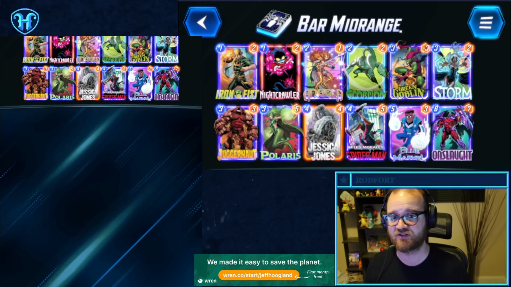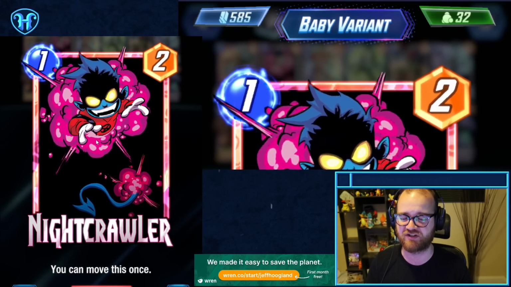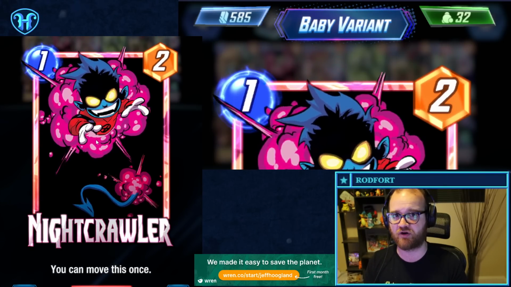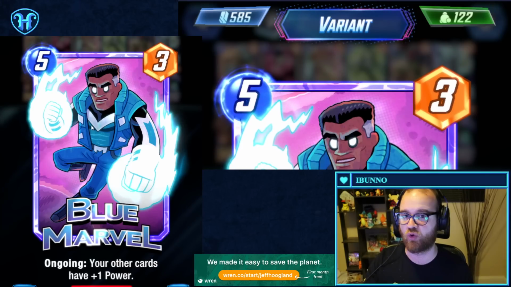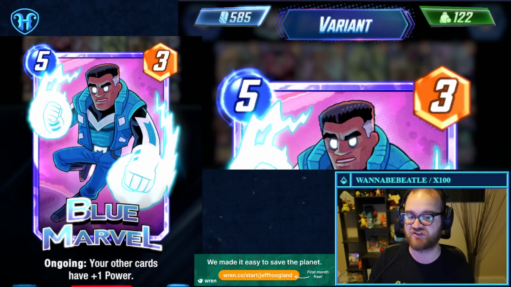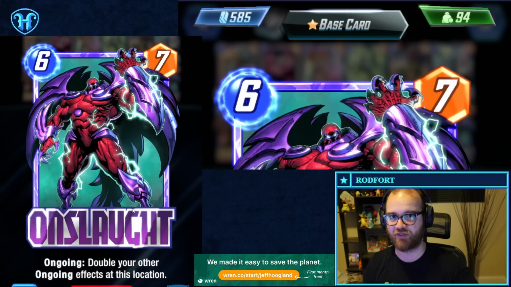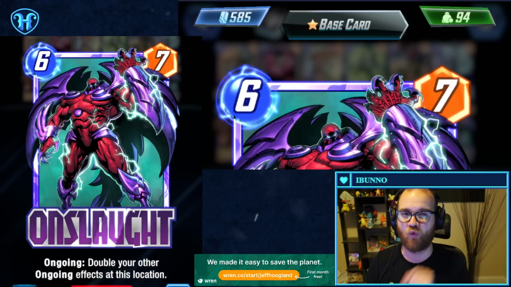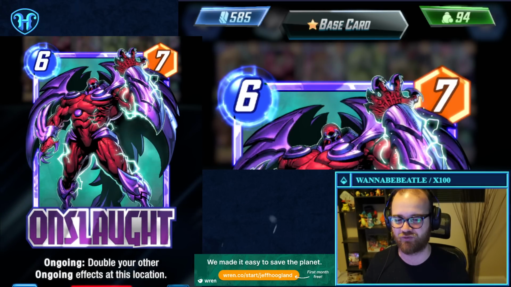Let's run through them. To start off with our most complex combo, Nightcrawler is a really sweet card to play into Bar Sinister because you can control how many copies you make of things later on. So you play Nightcrawler into Bar Sinister, you fill four copies in, and then down the line, on turn five, we pull one Nightcrawler out and put in a Blue Marvel for one copy of Blue Marvel. Then on turn six, you pull the other three Nightcrawlers out and play out Onslaught, which double each other and then double Blue Marvel, which ends up giving you plus 1,024 power to every one of your cards on the board in the most absurd and incredible way.